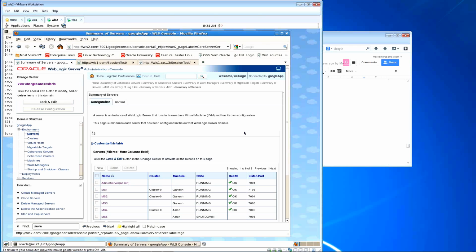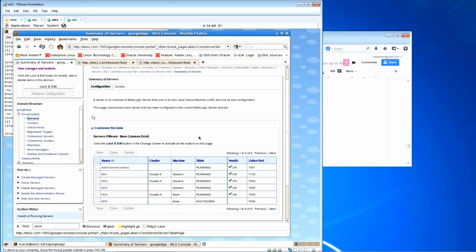Are you talking about the console that is in front of you? Either it is the console or, listen, we are watching Amir's screen. He has a domain. He has a cluster. Why don't you put forward your question with regards to that particular environment? So I see right now in front of me on Amir's screen, how many managed servers do we have running? MS1, 2, 3, 4, right?